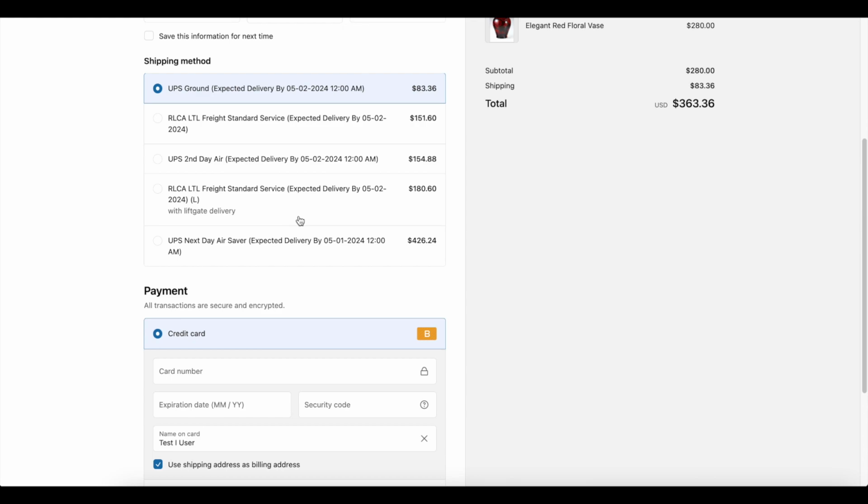We see the options from the LTL freight provider because we set the weight threshold for LTL freight to 70 pounds. The integration for the 3PL was not set at 70 pounds and therefore it isn't displaying rates in this case. This concludes the basic setup tutorial and a demonstration of shipping rates displayed on the Shopify checkout page. Install the app and use the user's guide to implement it on your store.